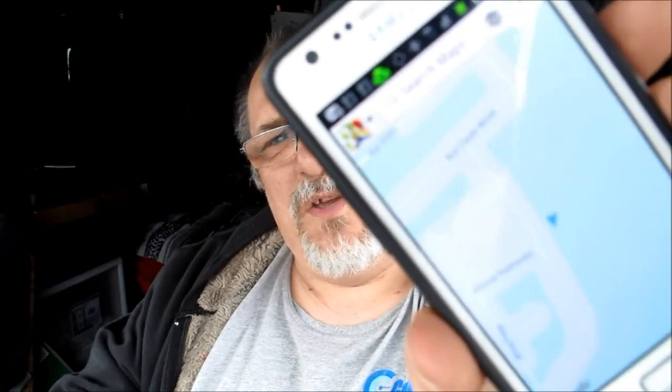Let's say you get into an area, for whatever reason you were given the wrong instructions, you make a wrong turn, it doesn't matter. There's a whole slew of reasons. You get into an area and now all of a sudden it's not matching up with what you thought and you're not sure. The worst thing to do is to keep driving and get yourself in further. So you turn on that, and guess what? It automatically pinpoints where you are.